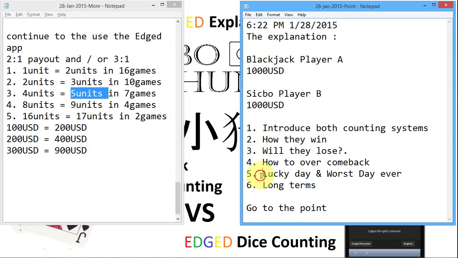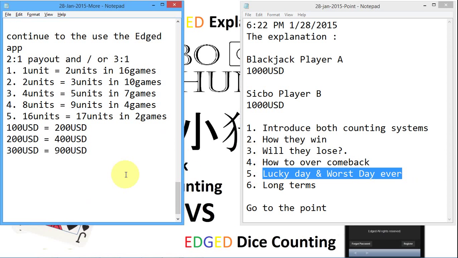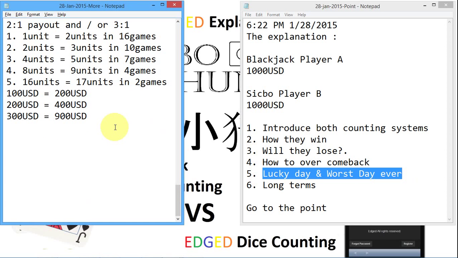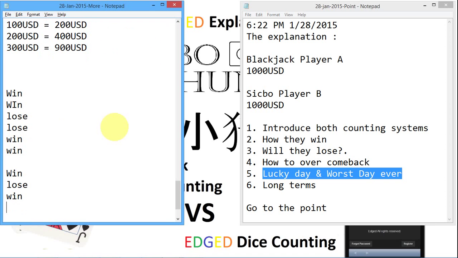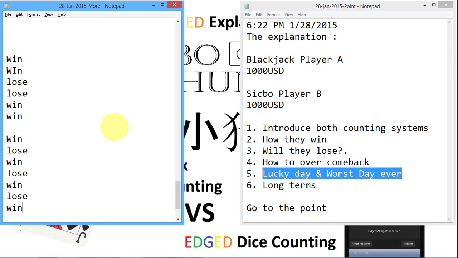And we just say, alright, lucky day and the worst day. Actually, do you really think that we already explained this? Actually not yet, because we have to say something even more complicated. We just say win, win, lose, lose, win, win. This is one module. Win, lose, win, lose, win, lose, win, lose. Alright, this is also another module.